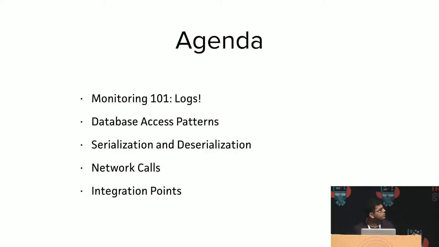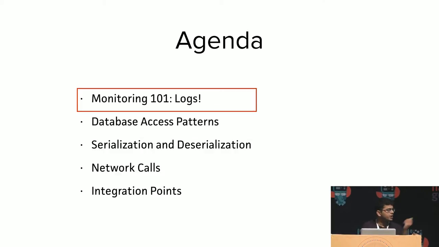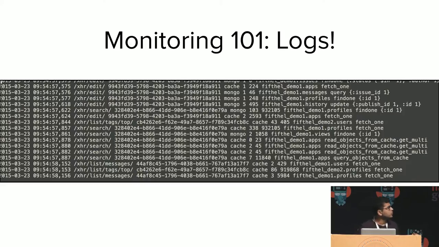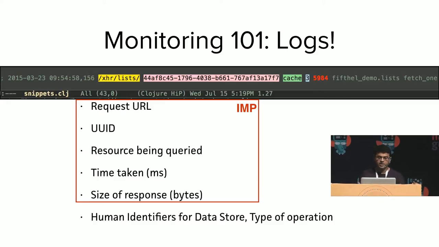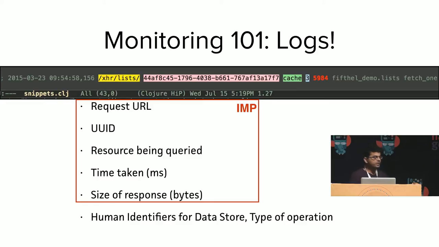This is going to be the agenda for my talk today. First up is monitoring using logs. Monitoring your system is really important — without monitoring you are just flying blind. But monitoring systems can be complex to set up. Surprisingly, logs are very effective for monitoring system behavior. You can add logging around every network call that you make and record stats. In a runtime like Clojure, which is what we use at HelpShift, you can even do this on the fly — collect a reasonable amount of data from production machines and turn off this logging to avoid the performance penalty.